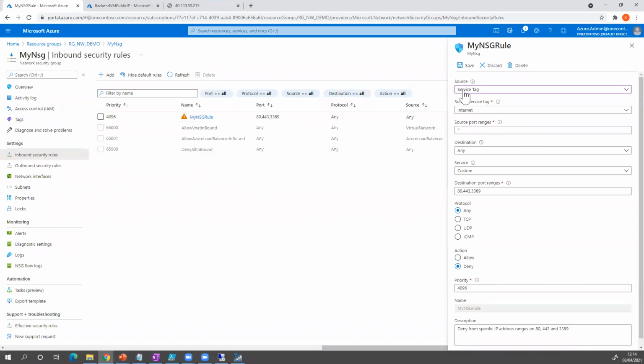So the source is, I think the DNS still remains the same, but this can go into internet, save.